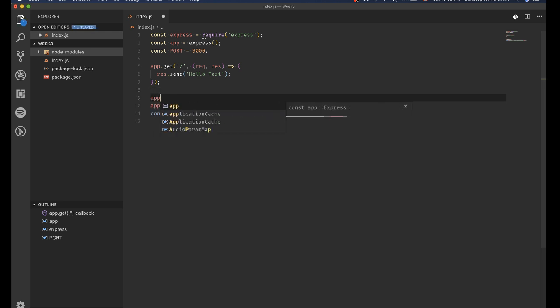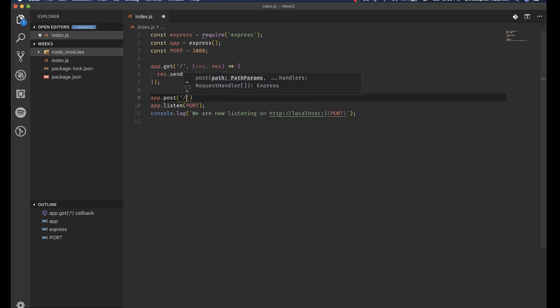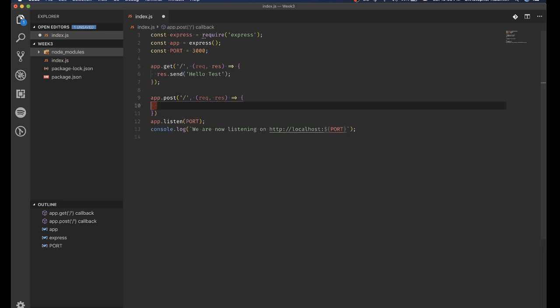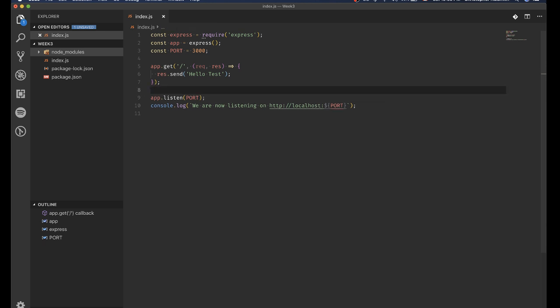So I could also do another one of app.post on our index page, and if we set up a form in here, this would allow us to handle that POST request. But of course, we're not doing any sort of forms right now, so we can just get rid of that. But the two important parts is the first part, which is what our URL is. So this is the URL that's being used. It's just on /, which is our index route.